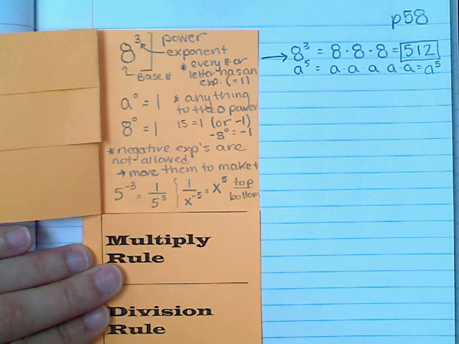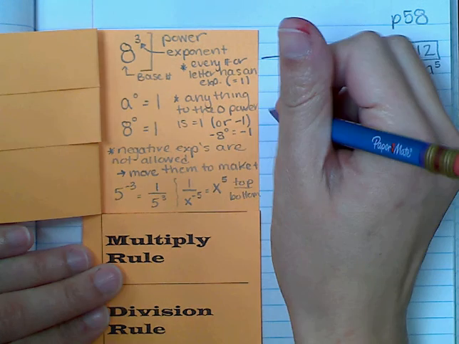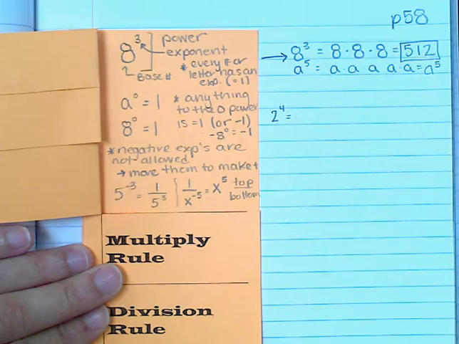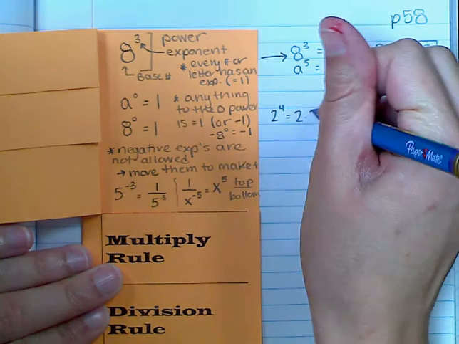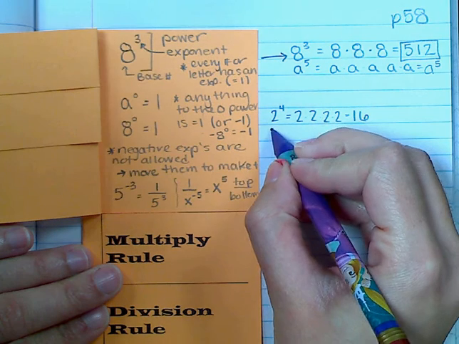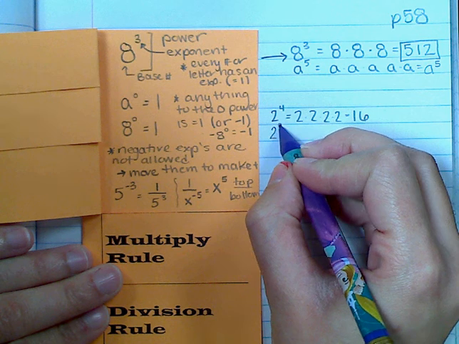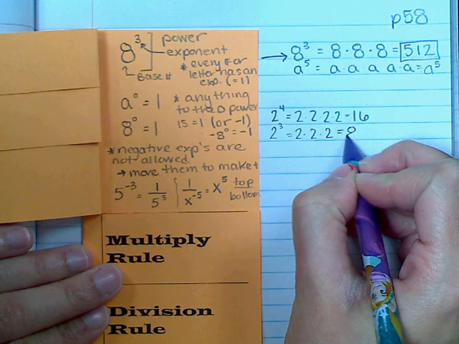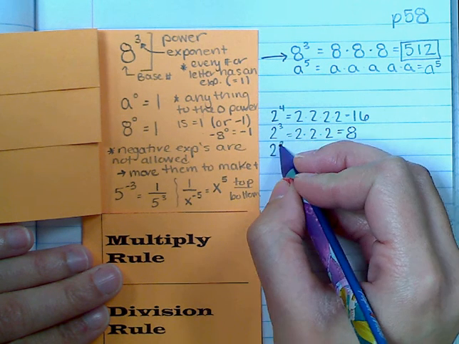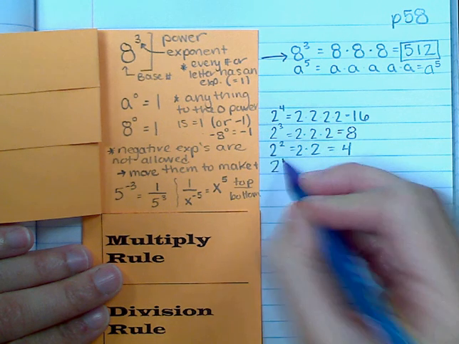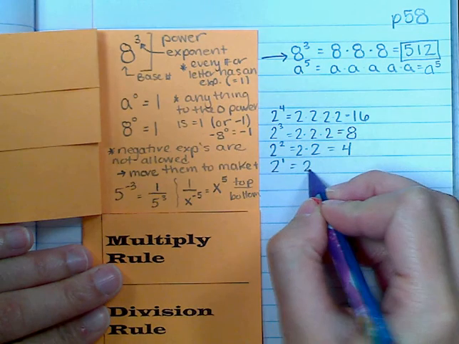And so that's it, but I want to explain to you why these two things happen, because it's kind of strange, but I think if you look at it, it makes sense. So let's consider 2 to the 4th power. Just because 2 is easy and 2 to the 4th I can do pretty easily. So 2 times 2 times 2 times 2 is 16. Then if I go down 1, so I'm subtracting my exponents, 2 to the 3rd would be 2 times 2 times 2. That's 8. Then 2 to the 2nd is 2 times 2, which is 4. 2 to the 1st means I'm just doing 2, which is just 2.